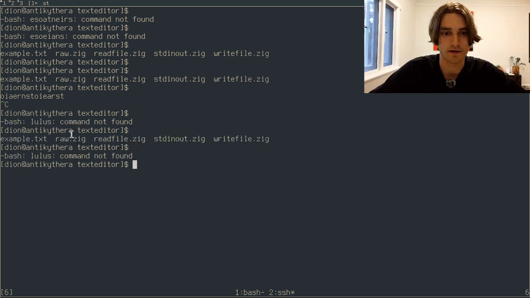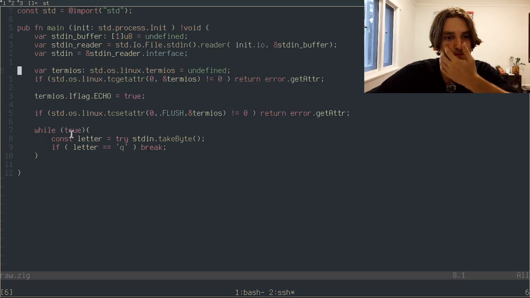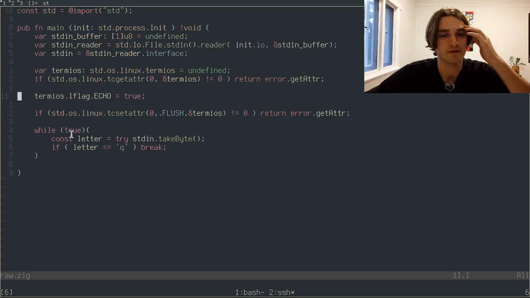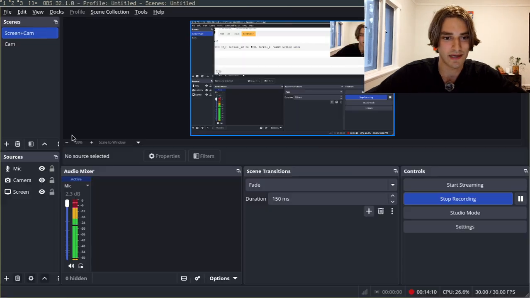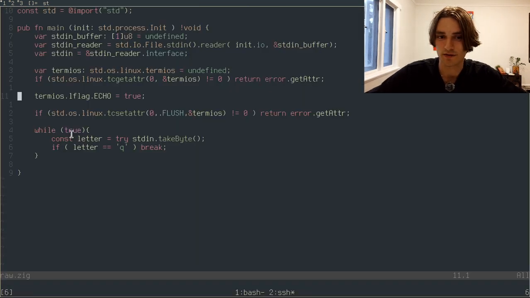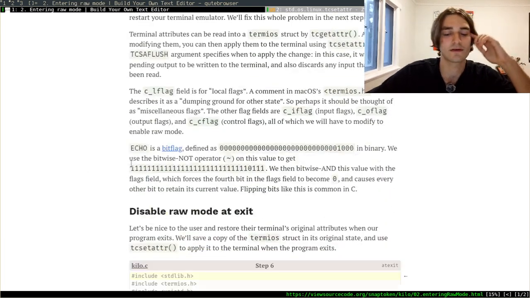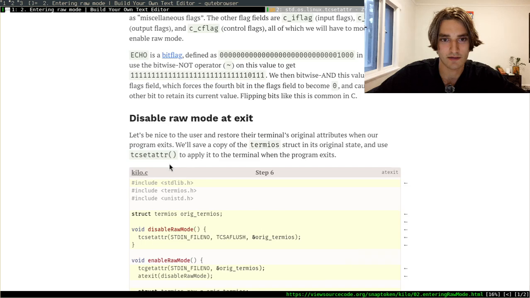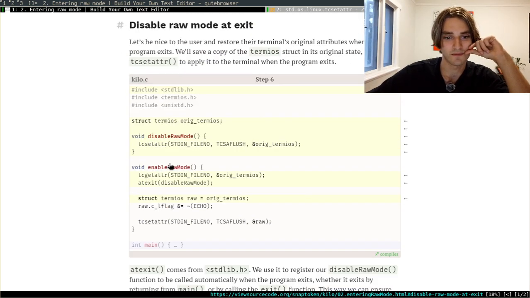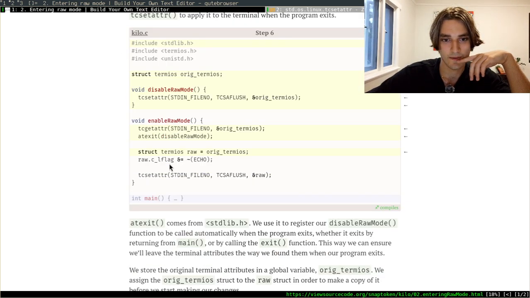Okay, it's not. For some reason, it's not coming back. So let's hope this fixes it. I don't know. Disable raw mode exit. Yeah, that would have been good before.